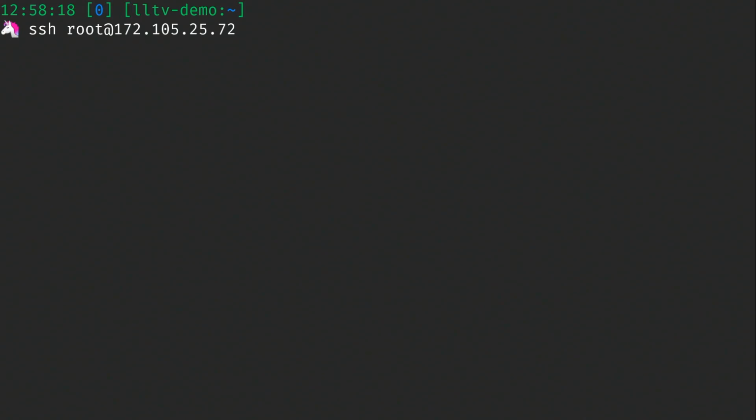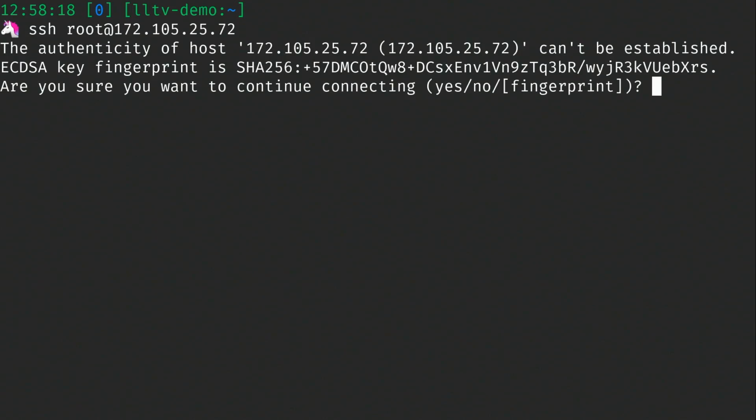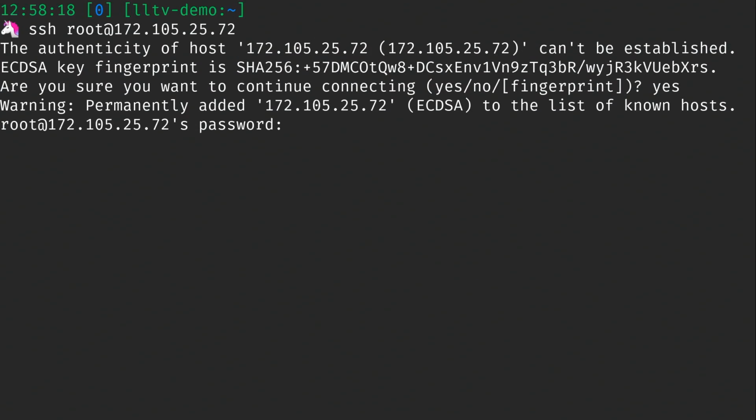Generally speaking, Ubuntu does not use root. That user is typically locked, but on cloud platforms, it is the case sometimes that the root account is used. I do recommend you disable the root account if it is enabled, but that's beyond the scope of this video. Anyway, I'll go ahead and press enter. And since this is the first time I've ever connected to this particular server, it just wants to confirm. I'll say yes and press enter. Now I'll type my super secret password.